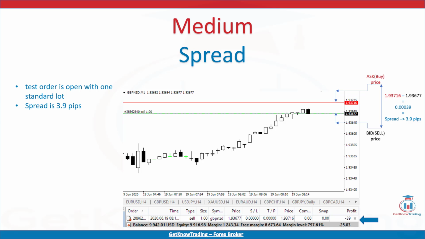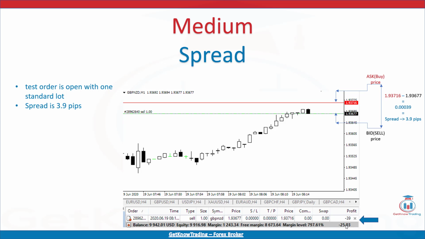Take a look at the next image. This example shows you the GBP with New Zealand dollar pair, which has a medium-large spread in Forex. Current spread is 3.9 pips, which is almost 3 times larger than on the Euro-USD pair. I have opened a test trade to show you how much you will be in minus when you open the trade. I have opened one standard lot, and my current balance tells me that I am in minus for $25.03. That is the cost you need to pay to the broker in order to open a buy or sell order. That is quite a larger minus compared to Euro-USD, where I had $13.